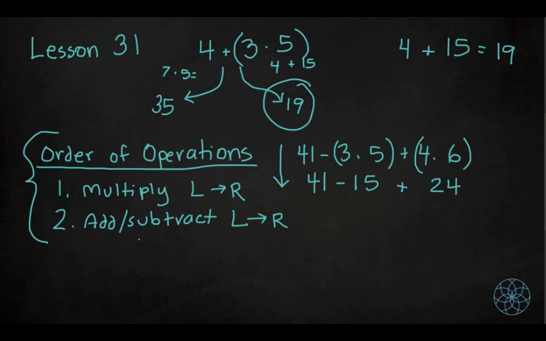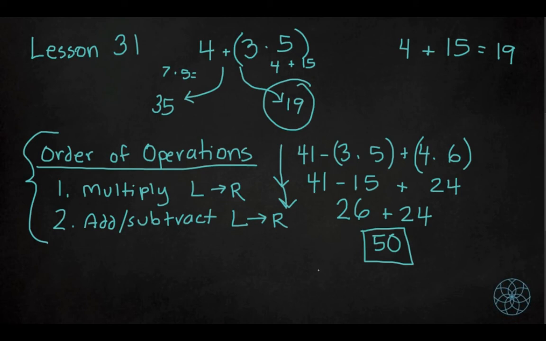Okay, now it's time to add and subtract. So again, let's go ahead and work down, and we'll add another line. What's 41 minus 15? 26, I believe. Yes, that's correct. 26, and then again, carry down anything we haven't worked with yet. Now we just have one more addition to do. 26 plus 24, and that equals 50. And we can go ahead and put a box around that because that's our final answer.